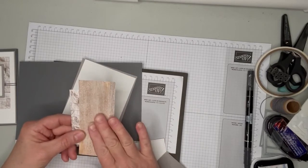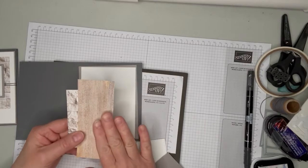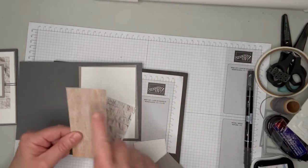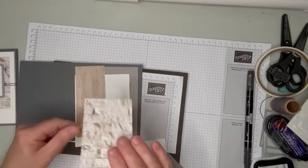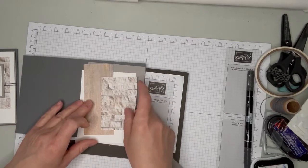I love this paper pack. I've gone through several, and I'm just hoping it doesn't show up on our discontinued list, which will be coming out March 24th, so stay tuned. This one measures 2 by 5, and we're going to be using the triple banner punch on that. And then this one measures 2.5 by 3 3/4.